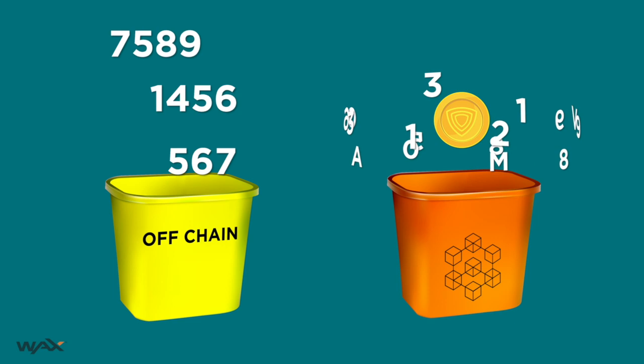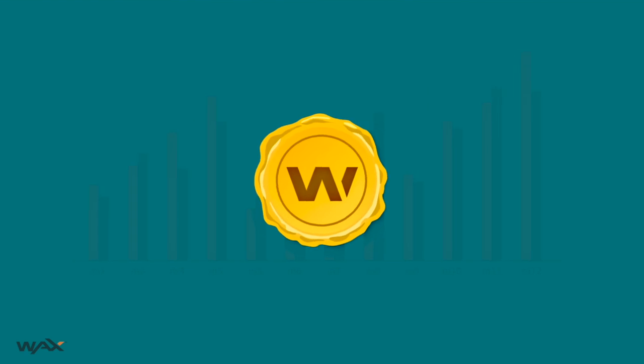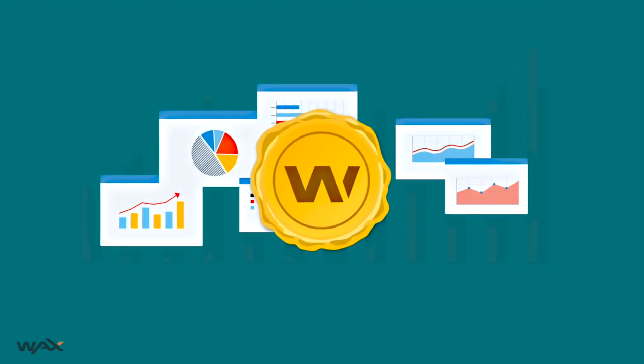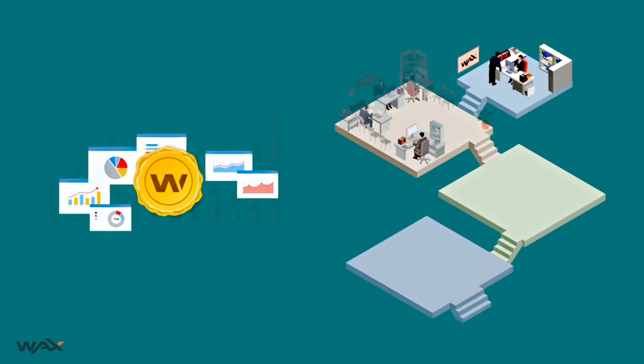The two buckets are off-chain metrics and on-chain metrics. Today we're going to talk about off-chain metrics, and I want to start with off-chain metrics first because that is what most people look at. The subject of off-chain metrics is so vast we're going to break it down even further. There are two categories: the first is everything you can learn about the cryptocurrency itself, and the second is what you can learn about the group or company behind that project.